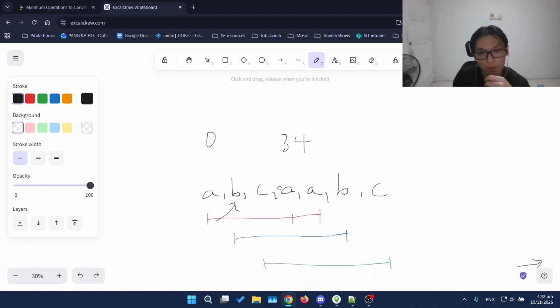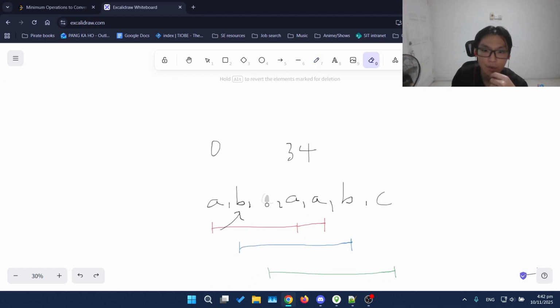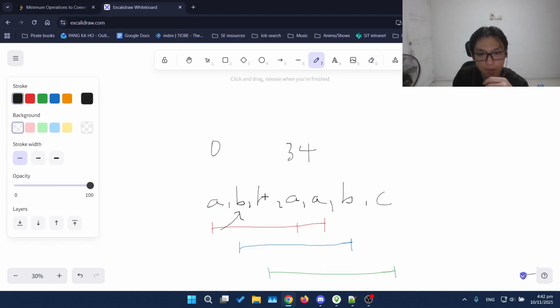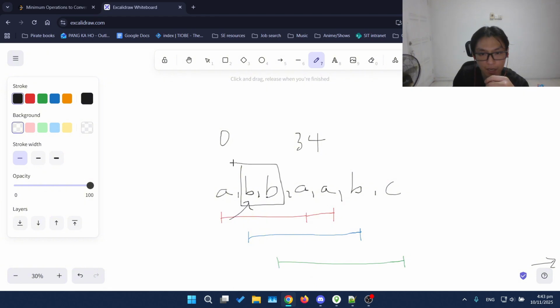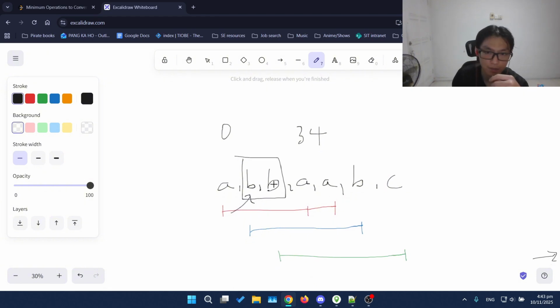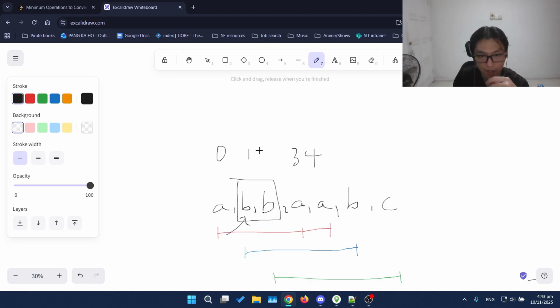I think we can consider two cases. Let's consider the good case first. The good case would be, let's say B is here. If B is here, then for every pair of elements representing a range, we want to see how far we can extend that range. In this case, that is 1 and 2.